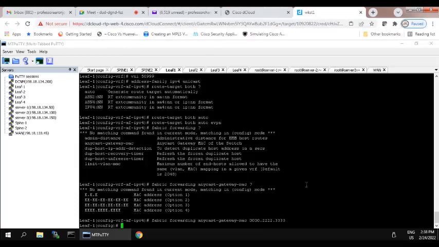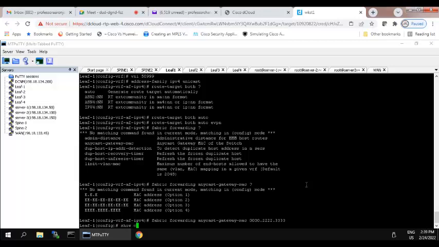Done. Over. So actually that should be in the global mode. I have typed it under the VRF. So it has come to the actual mode. It is okay. Now I'm going to paste this on all the devices.